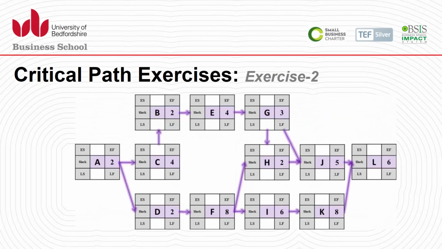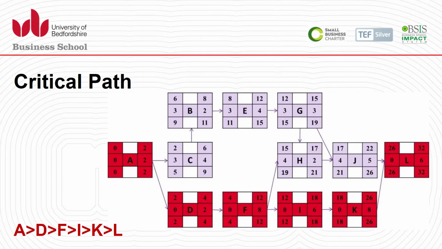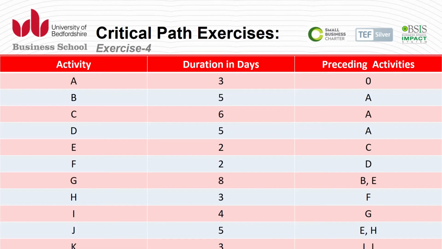So this is another example. You can see how we calculate slack or float. Sometimes you call it critical activity, sometimes slack or float; they have the same meaning, and we can find out the critical path here. If you take this example again from this table, you can do it in a group virtually, or you can sit and do it yourself: draw the network diagram, apply the forward path, and then apply the backward path, identify the activity with zero tolerance, and then identify the critical path through critical path analysis.